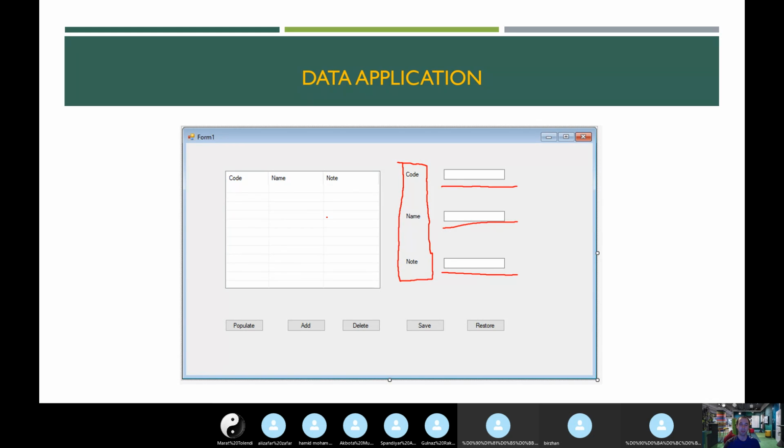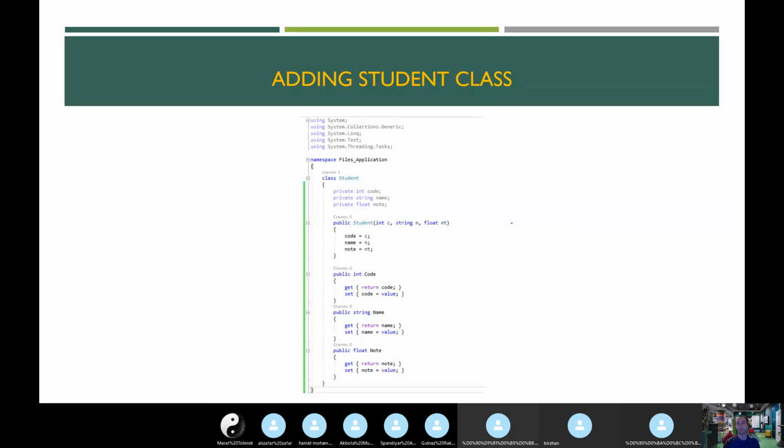From it, we can also delete it. And we can also save it to the file and restore from the file. And all the values will display here, so in this form. So this is an example where we have the student class.